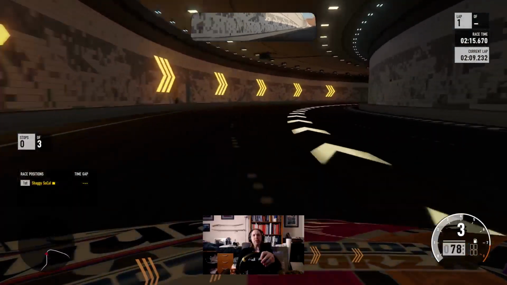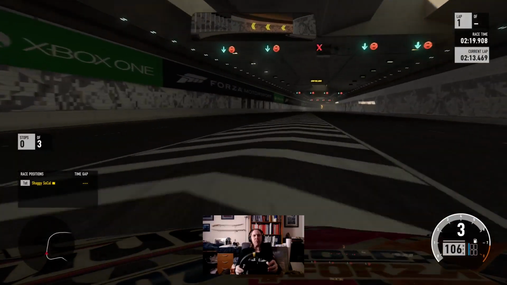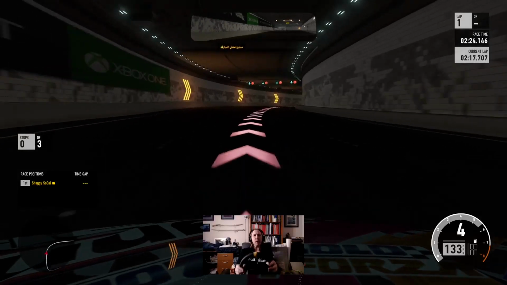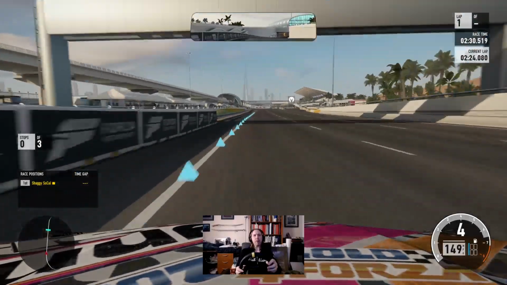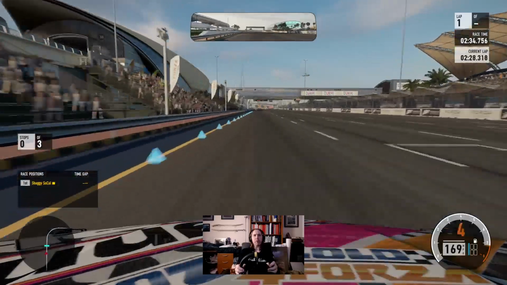Late turn in. This one really feels slow. As soon as you see Xbox, aim for Forza. Use all the road as you can out. Fourth gear, off the gas. Turn the car in, roll back into the throttle now, and back out onto the front straight. So I'm going to do one more flyer, and then we'll talk about the lap.